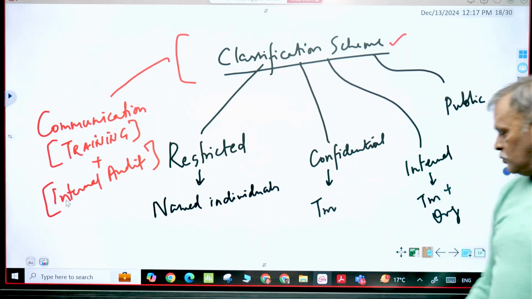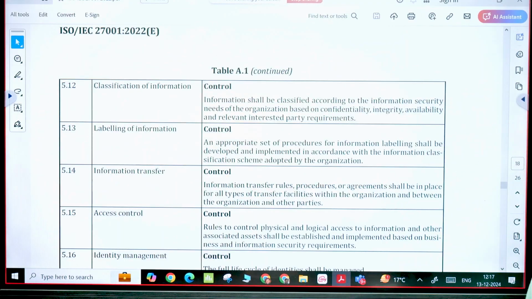ISO 27001 requires you to ensure that information be classified according to the information security needs of the organization based on CIA and relevant interested parties.